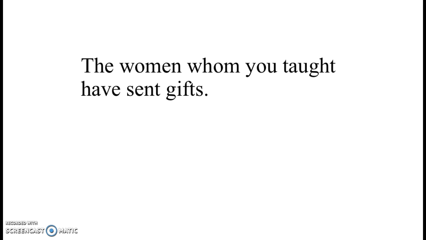Let's move to another example. The women whom you taught have sent gifts. Our relative clause is whom you taught, and our main clause is simply the women have sent gifts. Again, we can think of this as two sentences combined, or we can extract the relative clause to understand its grammar more easily. The women have sent gifts. You taught the women. You taught them. The women whom you taught have sent gifts.